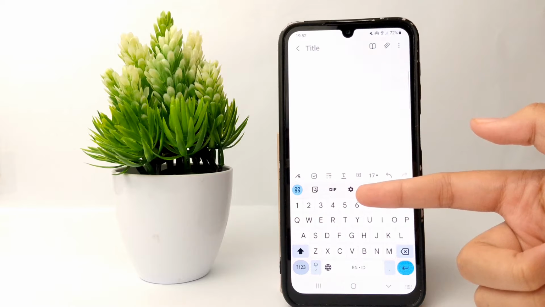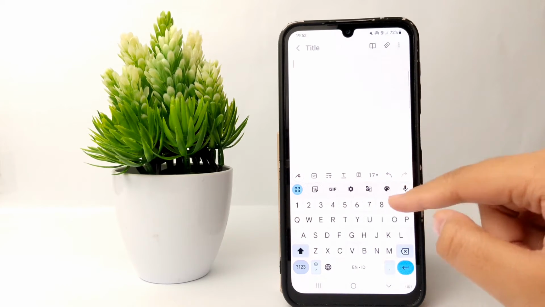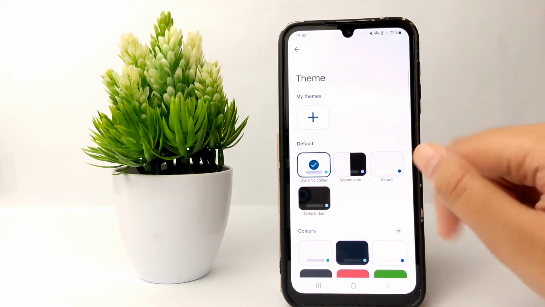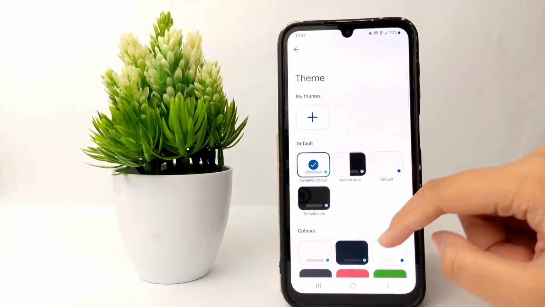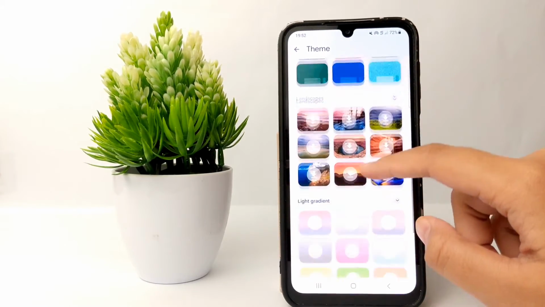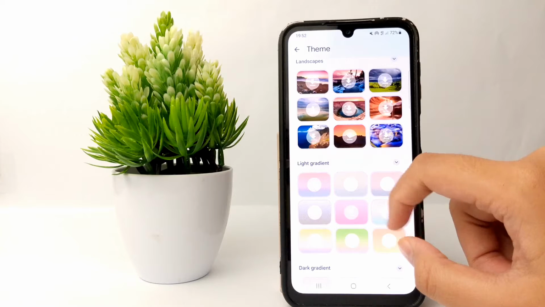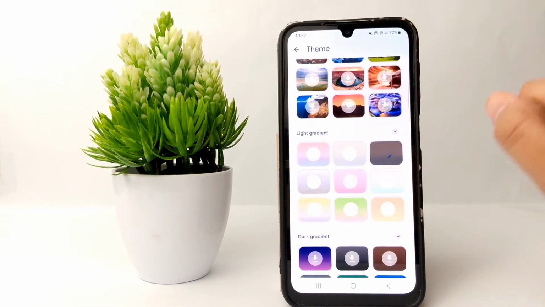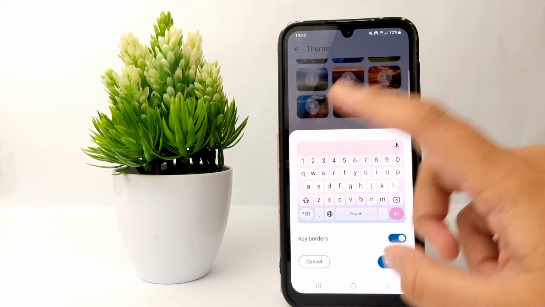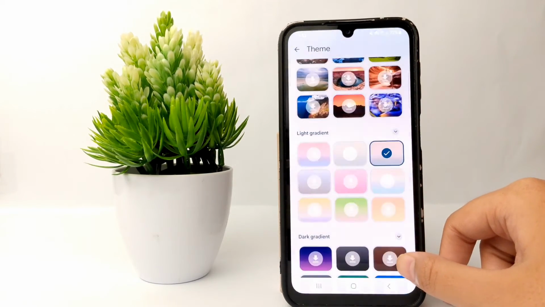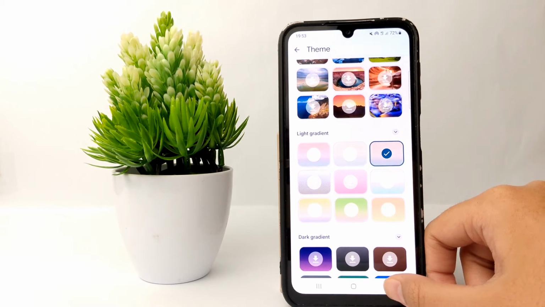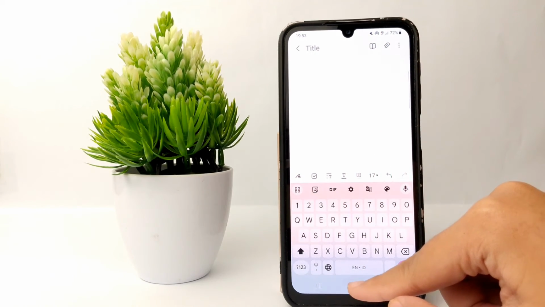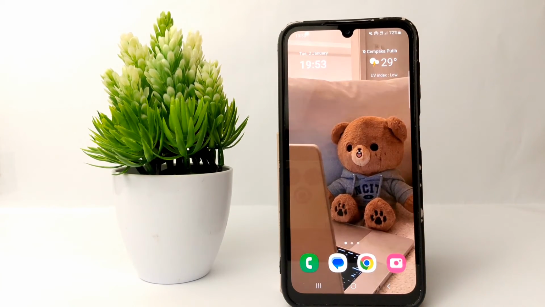Okay, first you can go to settings, keyboard, like this. And then now you can go to theme. So yeah, here are the themes that you can choose from, and I will choose this one, this gradient color. It must be downloaded first, and after that you can click apply. So yeah, now we check together, and the theme will be instantly applied on your keyboard, guys.